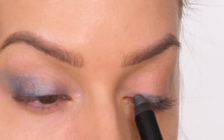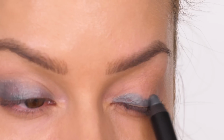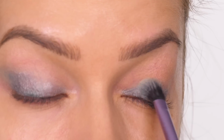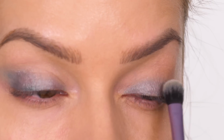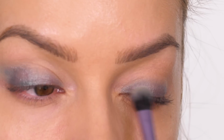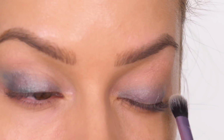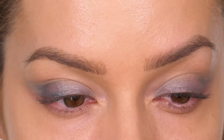It really does suit my eye shape to wing eyeshadow out, and this one is going to be a little bit more of an almond shape, so we are winging it out just to elongate the shape of the eye. Everything I do can be adapted to suit your own eye shape, so you go with whatever your personal preference is, whether that's a rounded eye or one that's more winged out.